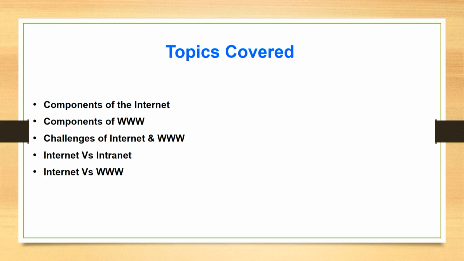So, the topics that I am going to cover in this lecture are the components of the Internet, the components of the WWW, how the Internet is different from the WWW, and what the challenges of the World Wide Web are. There are also the terms Internet, intranet and extranet. What are these? How is the Internet different from intranet and extranet, and lastly, the difference between the Internet and the World Wide Web.